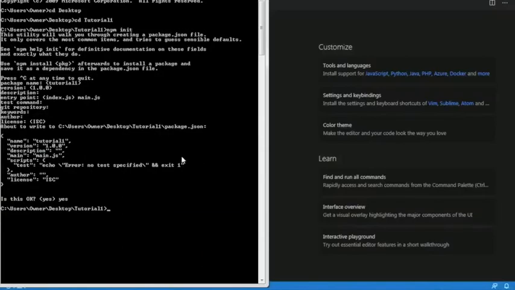Now we're going to download the files which are required for the Discord bot to run. So for that, you type in this command: npm install discord.js.